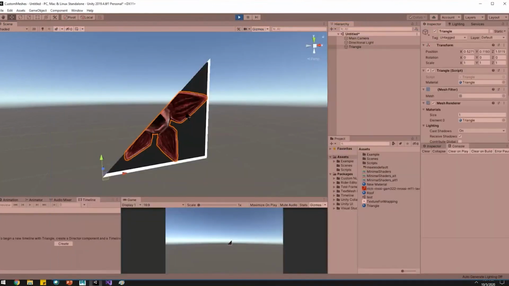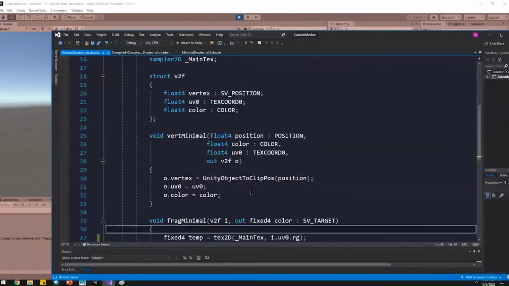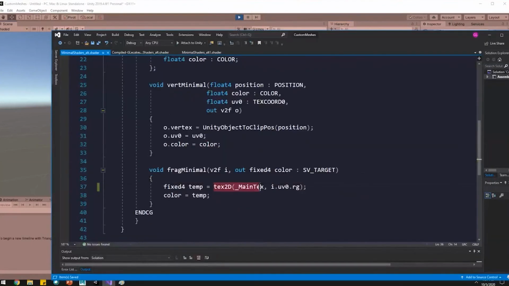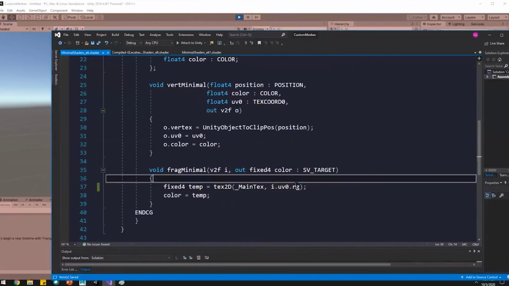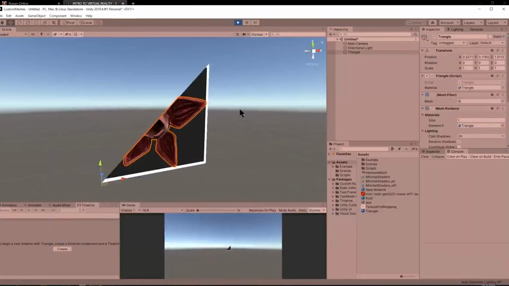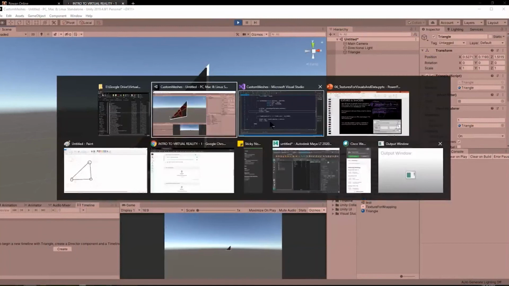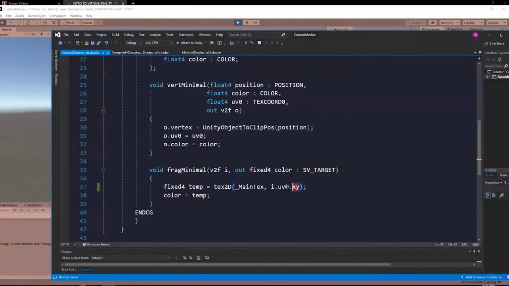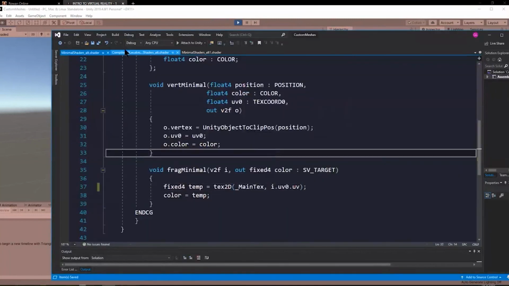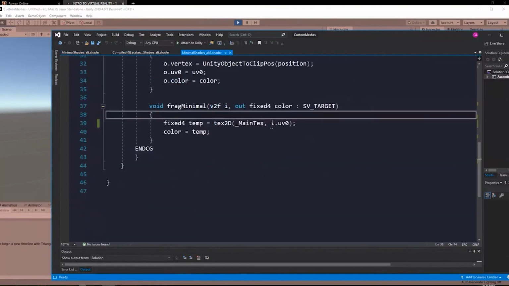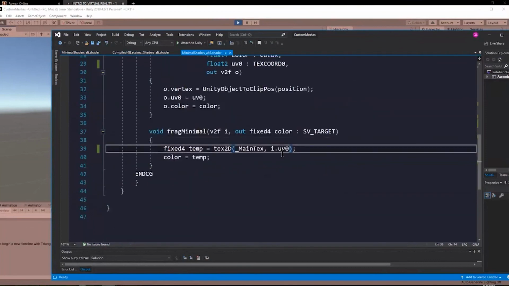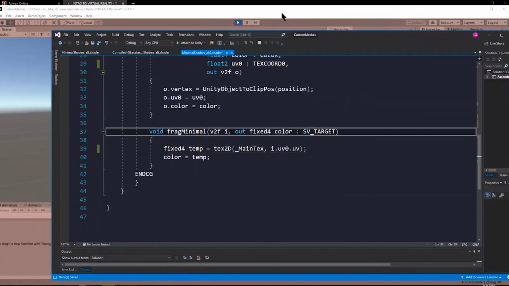So now you'll see, once again, code is pretty much exactly what I had. Text2D, the texture, and then once again, just accessing the different values, RG, or this could have been XY. Save, come back over here, and still works. Once again, I am interested in seeing if UV should damn well be supported. I'm pretty sure. We'll do UV on you, and we'll also do UV.UV on you and see if that works.